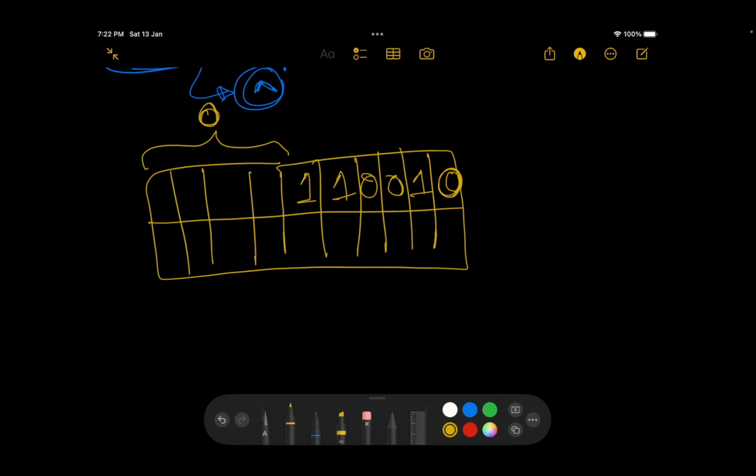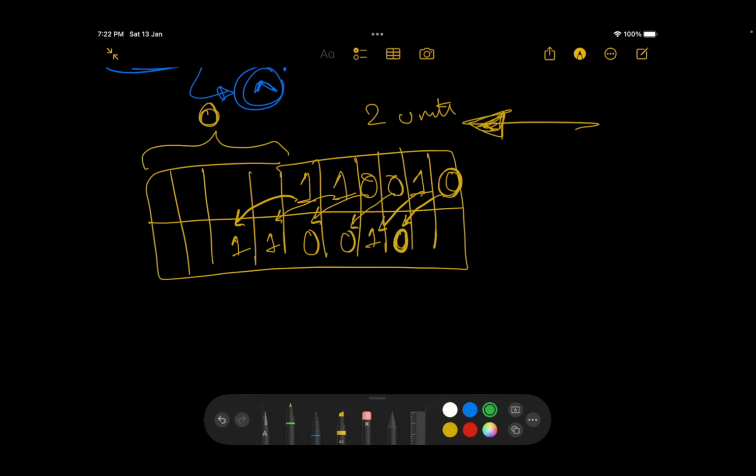All of these would be zeros because you're not even focusing on them right now. So what would happen is, let's say you left shift this particular number by 2 units. Left is this particular side. So all of these bits would get shifted 2 units to the left. This would come over here, this would come over here, similarly this would come over here, this over here, and this over here.